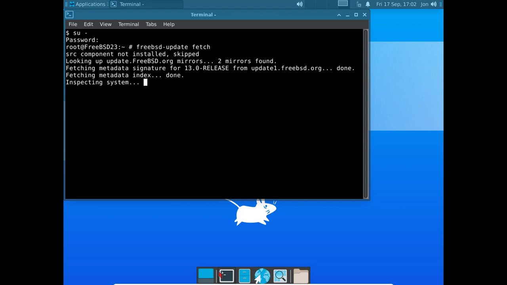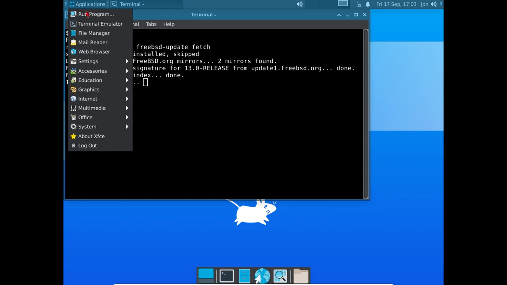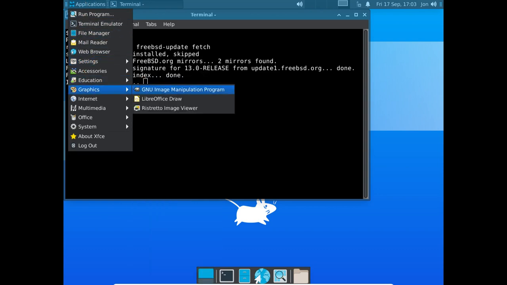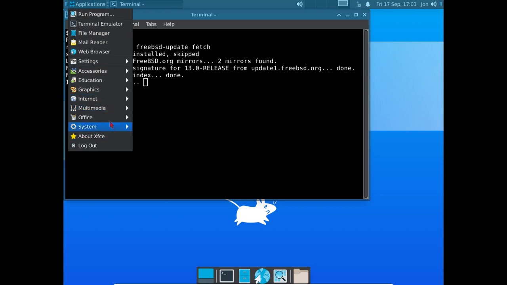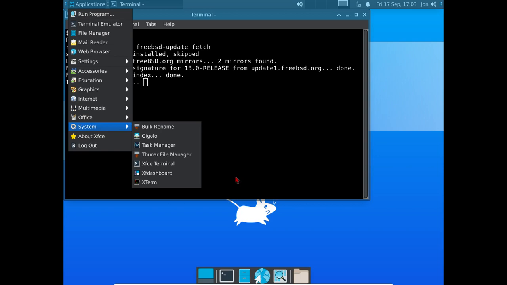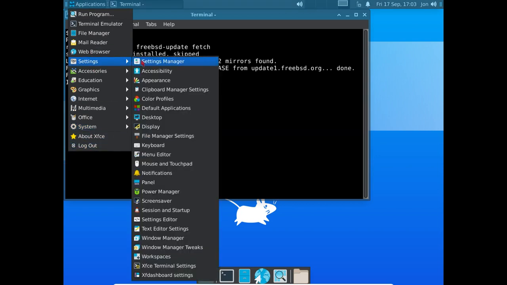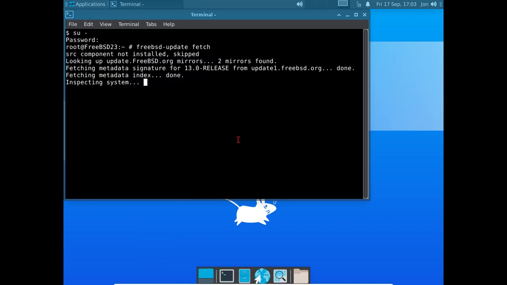This is the way I check for updates anyway. So yeah, basically I've added all these new softwares to it. There's graphics, there's internet, there's multimedia, and there's office, and there's system and stuff like that. So we can do everything we want in here. Basically it's a very good system.